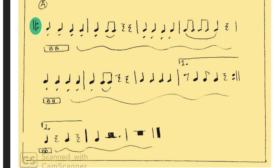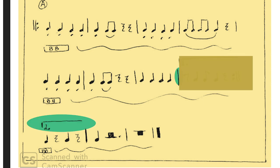Ta, ta, ta, ta, ta, ti, ti, ta, ta, ta, ta, ti, ti, ti, ti, ta, ta, ta, ta, ta, ta, ti, ti, ta, ta, ta, ta. Now you do not play the measure with the 1 over it again. We skip that measure. We have already played it. It no longer exists in time. We played it the first time. It's gone. We skip to the second time. So skip to the number 2. And we're going to play ta, rest, ta, and that's the end.